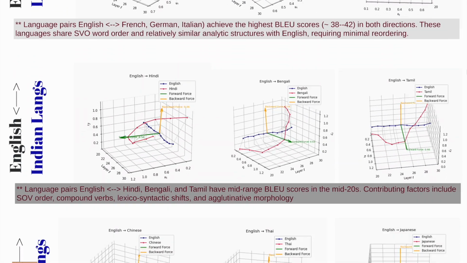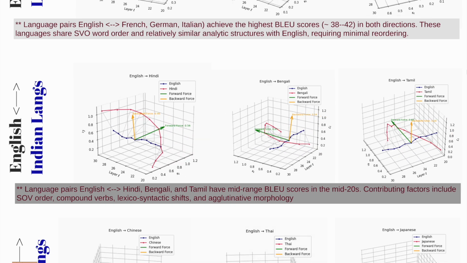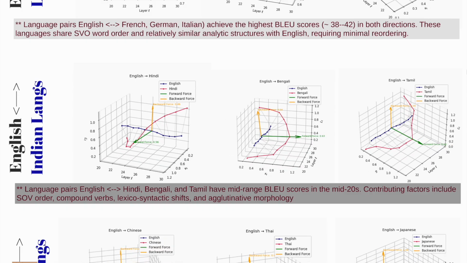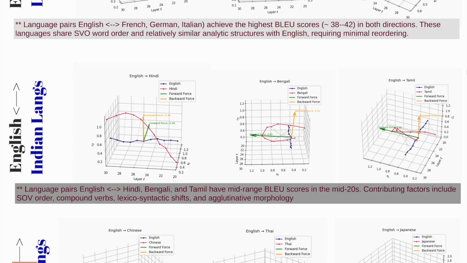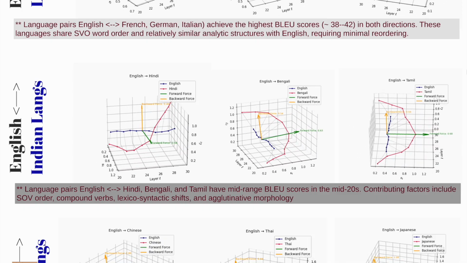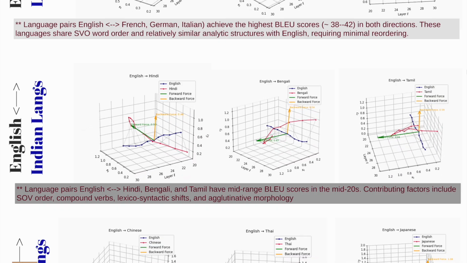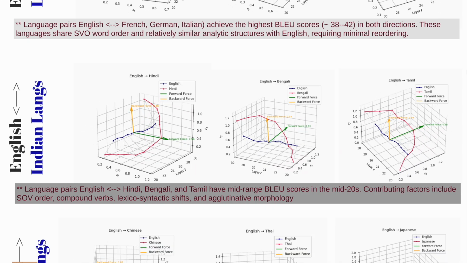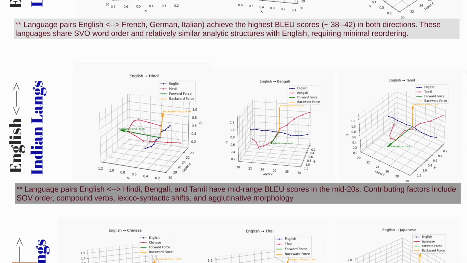Conversion between English and Indian languages such as Hindi, Bengali, and Tamil shows a clear step up in difficulty in our nDNA view. Paths are longer and twistier than the Latin set, and the forward and backward epistemic forces are bigger and less balanced. Total epistemic effort sits in the middle tier. Why does it happen? These languages are verb-final and rich in morphology. Moving from English subject-verb-object order to subject-object-verb requires deep reordering, plus handling compound verbs, postpositions, and case marking.